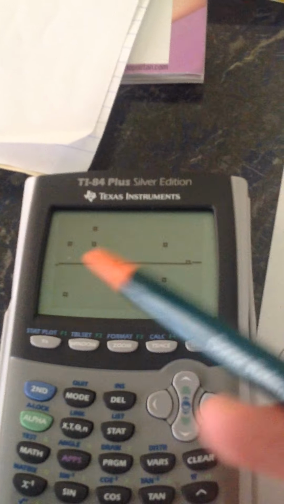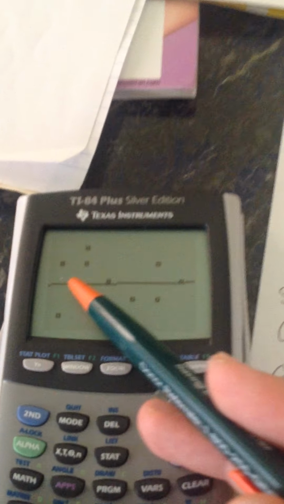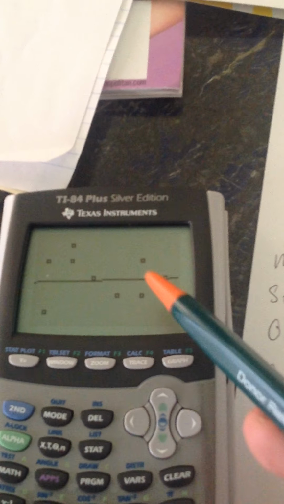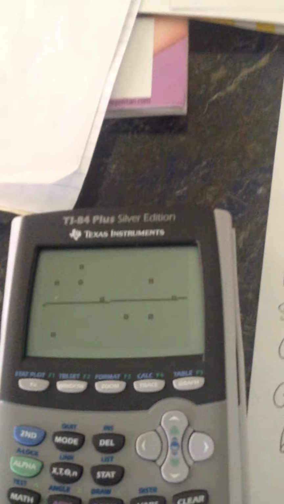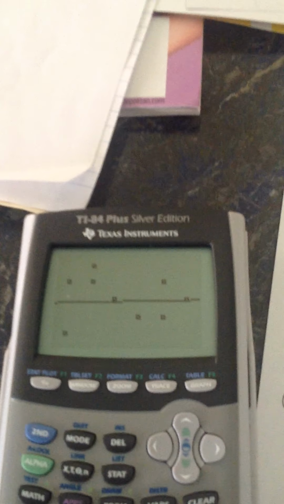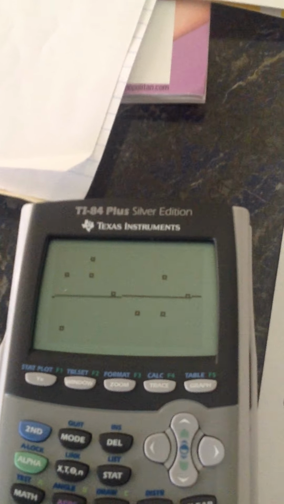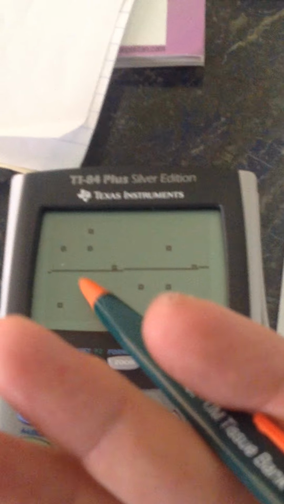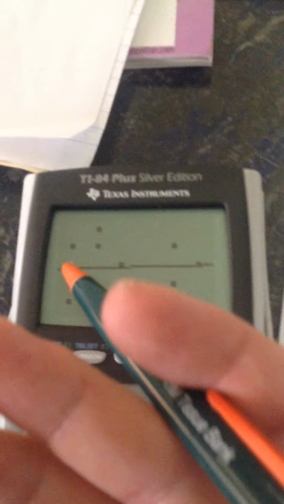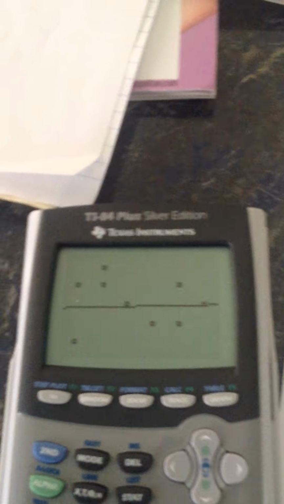This is just proving that he was wrong the entire time to say this is a linear function. First off, a horizontal line is not what you want to be a linear function. Considering the slope is 0.0313, just think about that for a second. That is 0.0313 steps up for every step across. That's pretty much a line, just like that. As you can see, the calculator can't even draw that slope, so it draws separate lines.